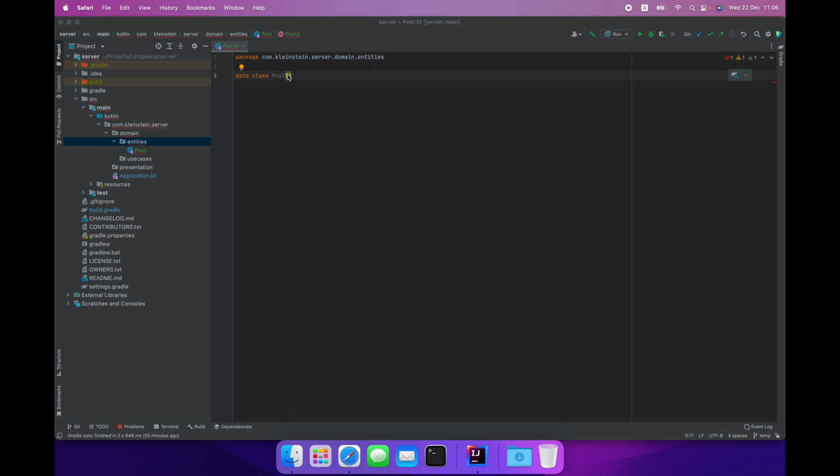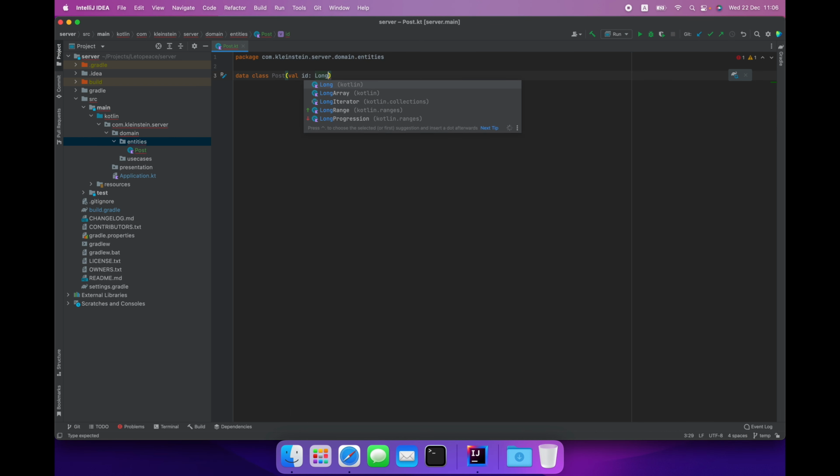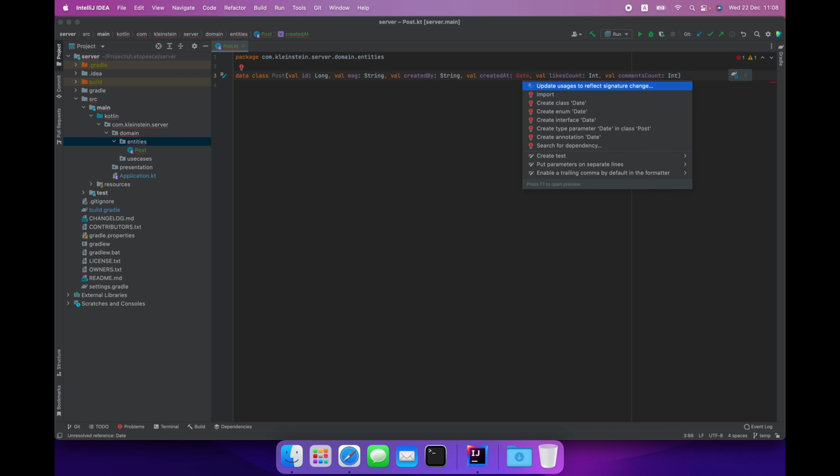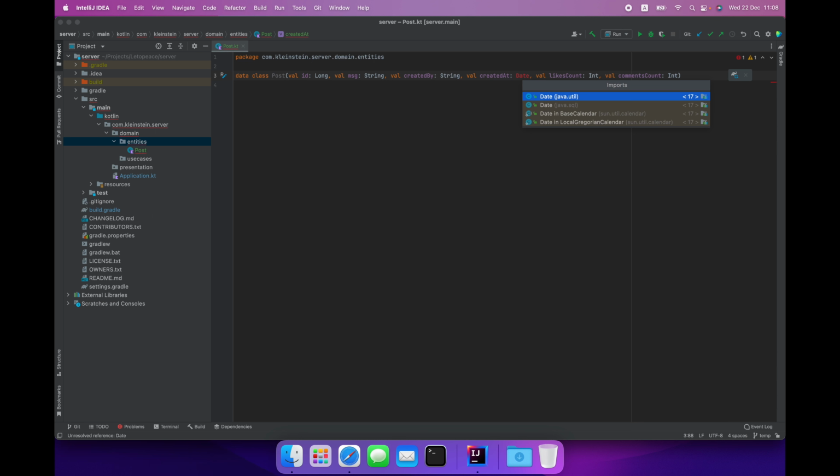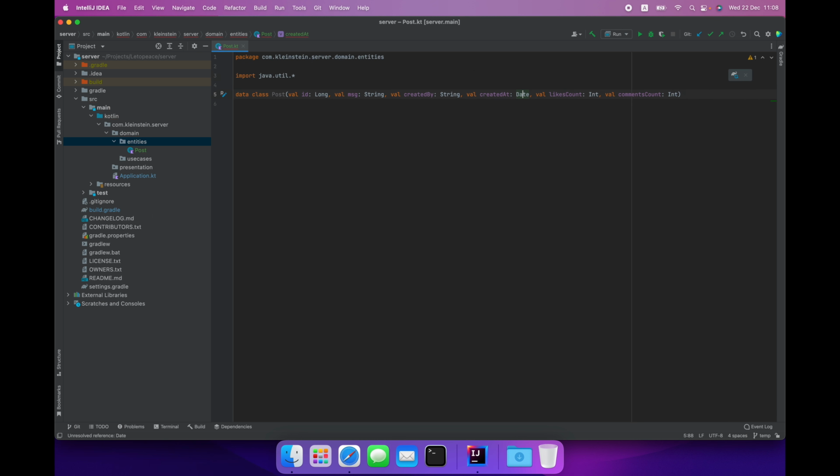So let's type ID. Let's make it long because we can have a lot of posts, next to the message. Okay. So we have our first entity.